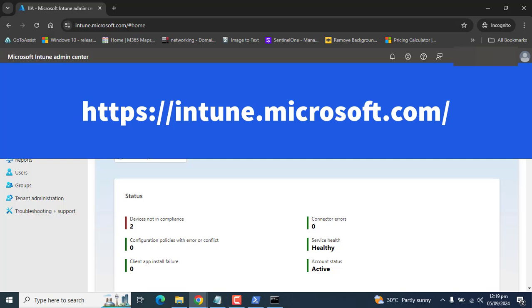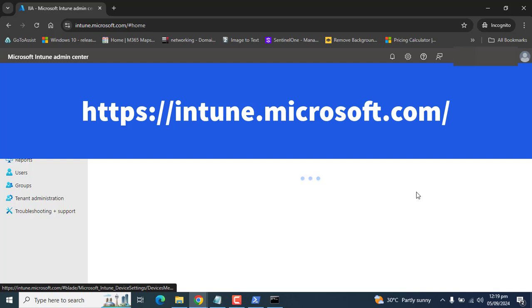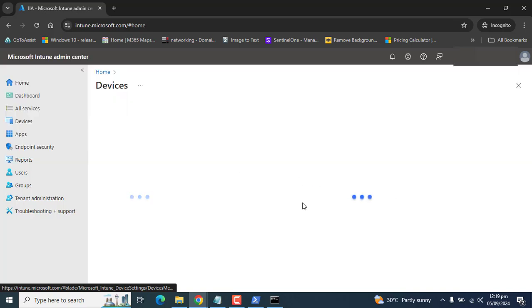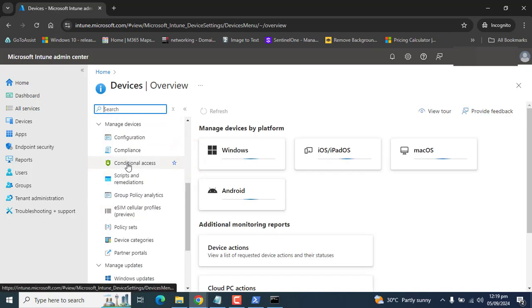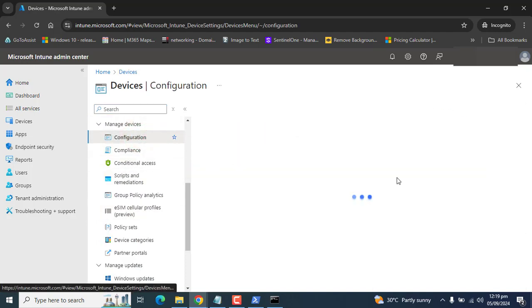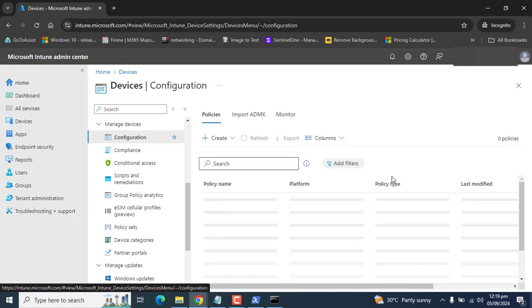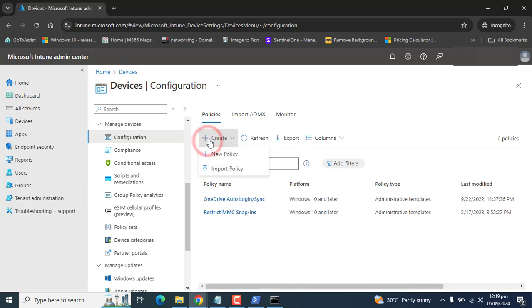You must be global administrator or Intune service administrator to perform these steps. Let's go to devices. Once the devices section appears in front of you, then scroll down and go to configuration here. And now we have to create a configuration in the settings catalog.